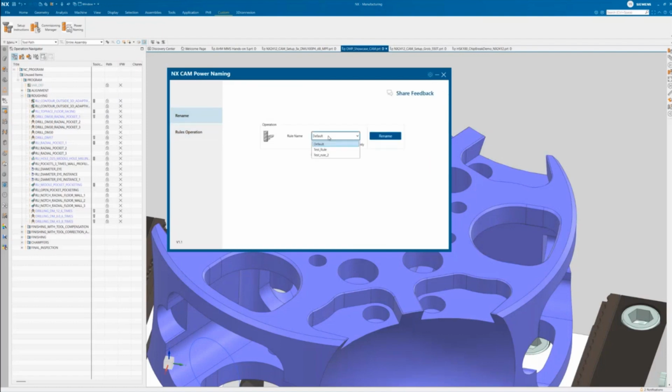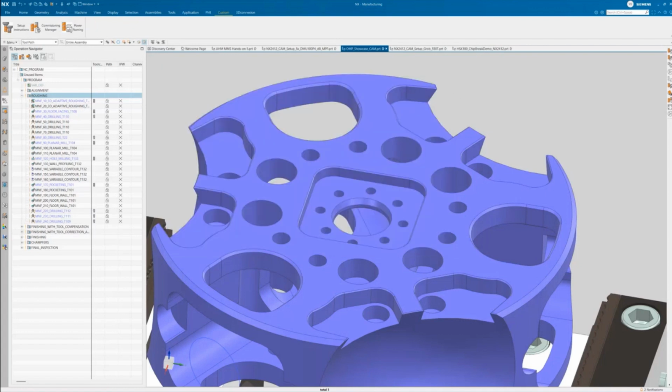If I go to my rename operation, I select my test rule 2, and you can do this for the entire operation, or you can also rename only the selected operation. If I select the roughing program group over here and say rename, you'll see that within a minute all the operations are renamed with every 10 increment that we have specified. So this is kind of a cool feature. Again, I just wanted to share it with you guys so that it might be helpful. And by the way, you can find this on Post Hub as well, like I've shown you in the previous demonstration.